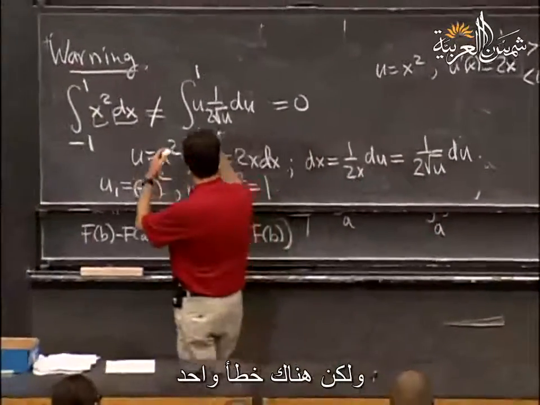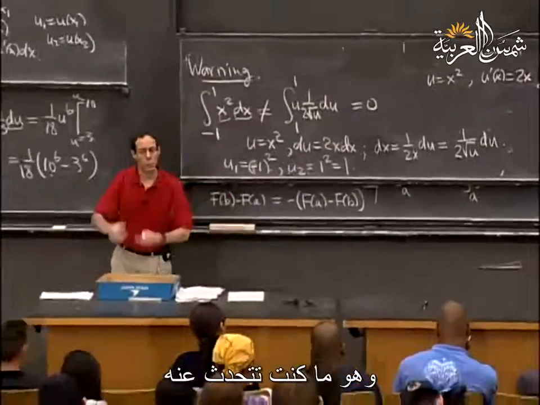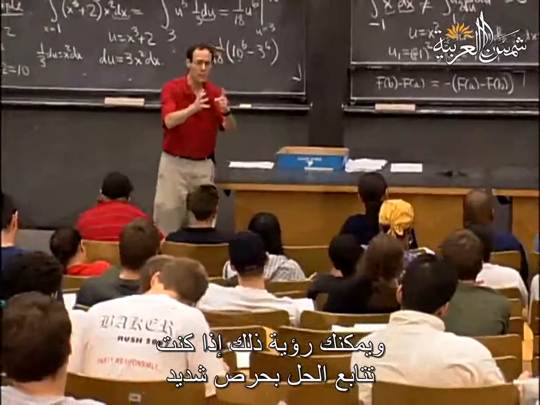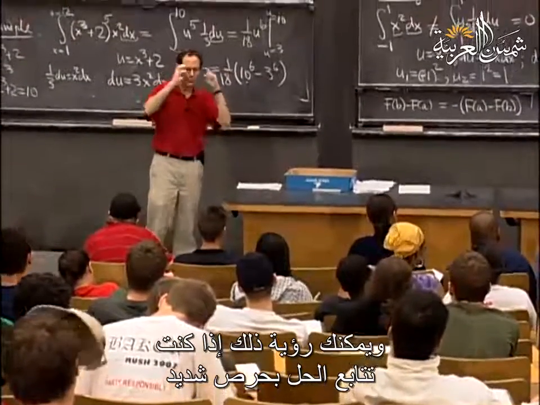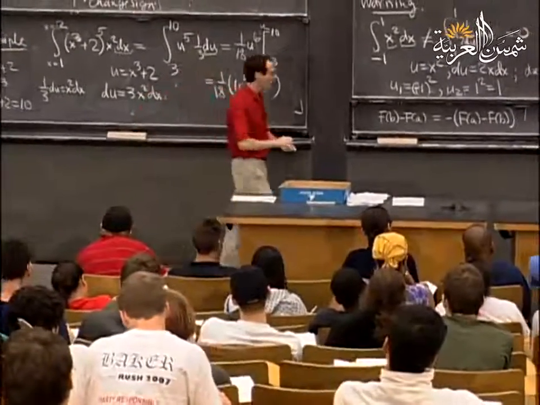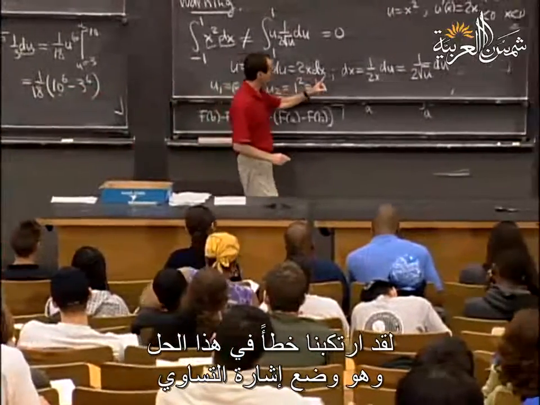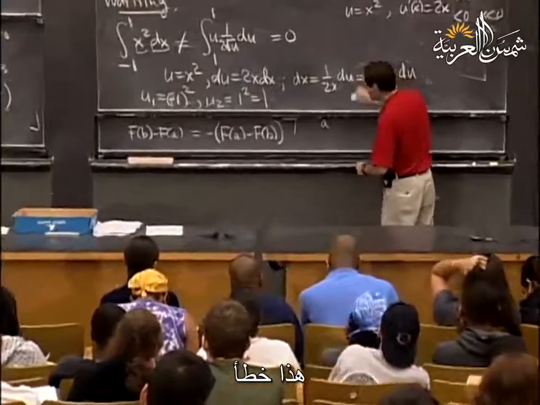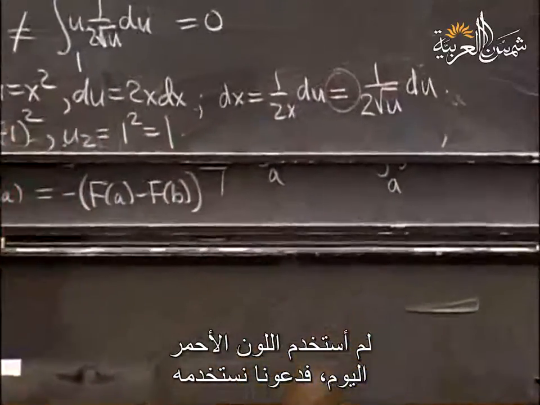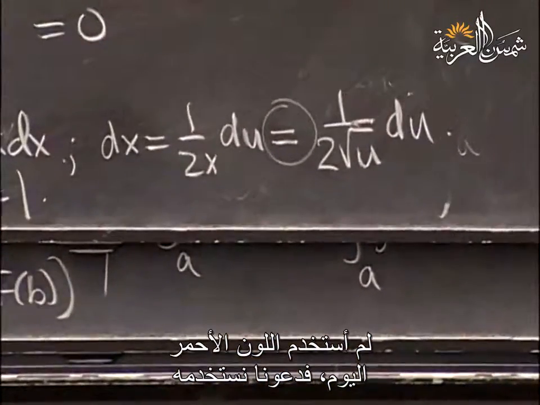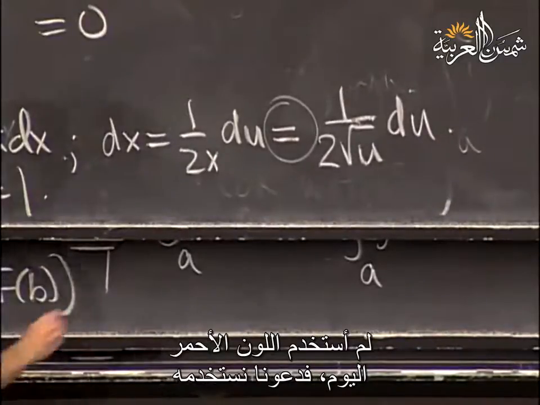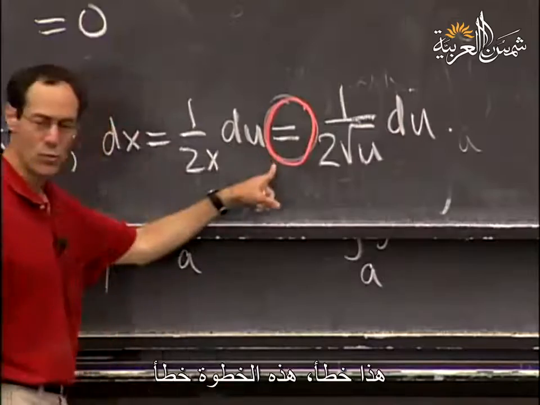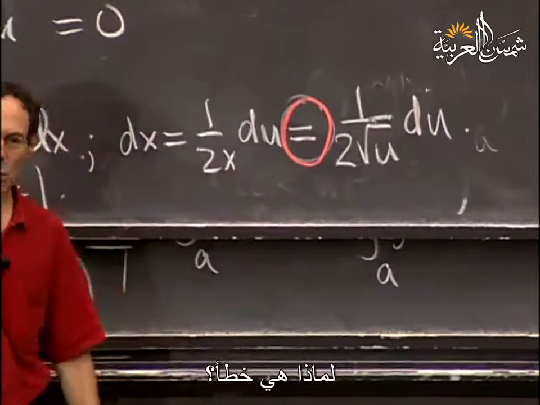Now, there was a mistake, and this was essentially what you were saying. That is, it's possible to see this happening as you're doing it if you're very careful. There's a mistake in this process, and the mistake is in the transition. This is a mistake here. Maybe I haven't used any red yet today, so I get to use some red here. Oh boy! All right, this is not true here. This step here. So why isn't it true?